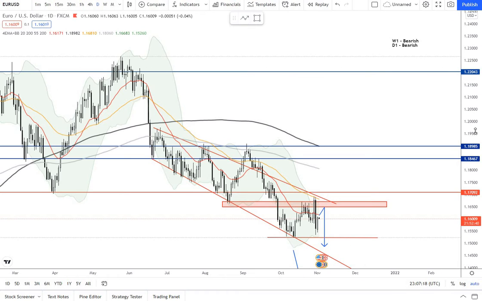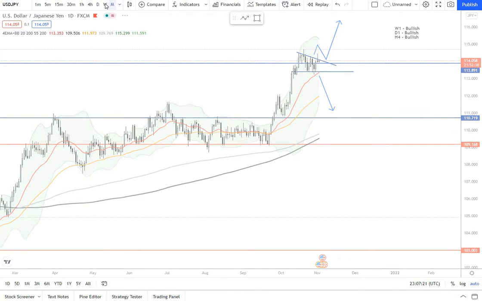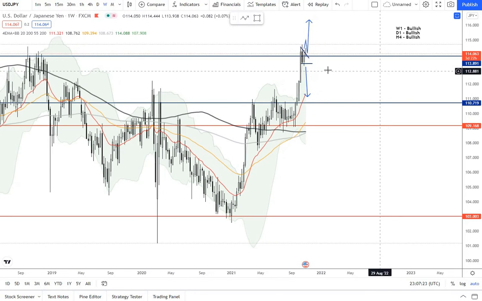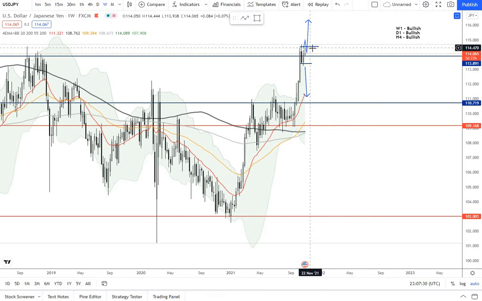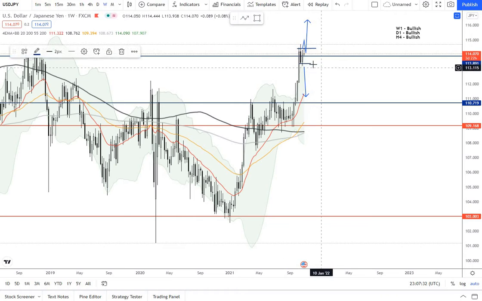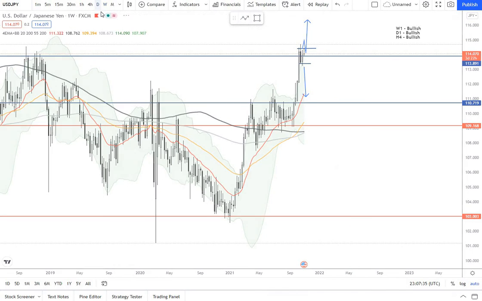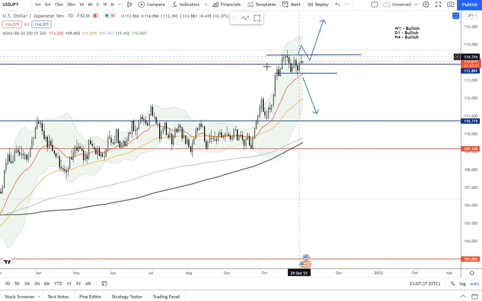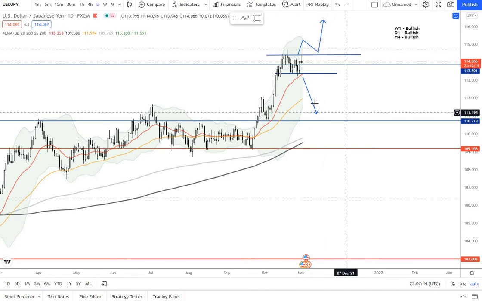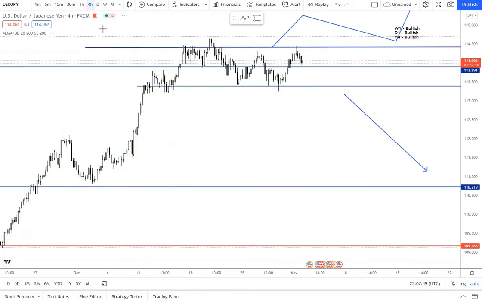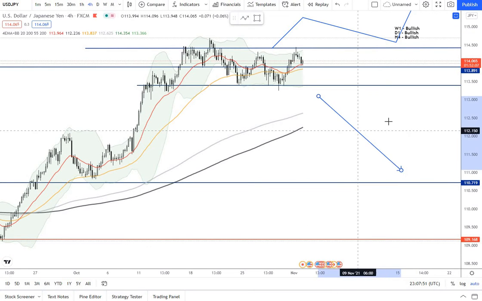Okay, so next we'll look at dollar yen. Dollar yen from the weekly chart since last week, right? It is very clear there's really no direction at all. It's not even clear. So as I mentioned, this week is high impact news. So professional traders might just be waiting on the sideline. Okay, so we'll see if it's going to break further, right, and then pull back, or it could potentially be coming down. So we'll just look for a confirmation before we enter into any entry.